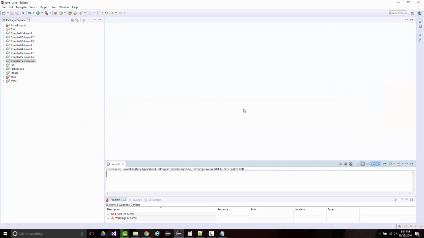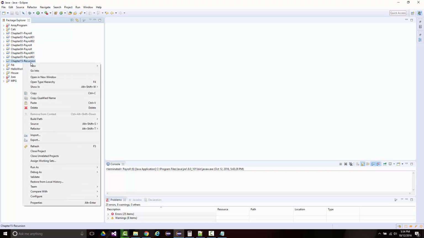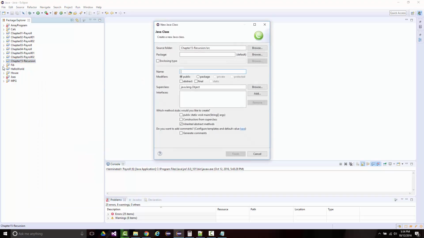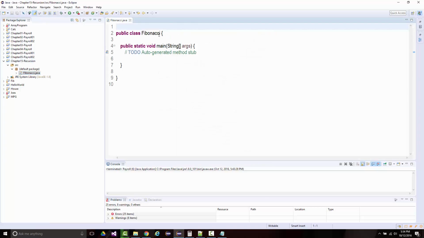So I'm going to write a recursive, very short program, only about 25 lines or so. Since it's Fibonacci, I'm going to add a new class and call it Fibonacci, and we will have everything in main, so I'm going to add a main.